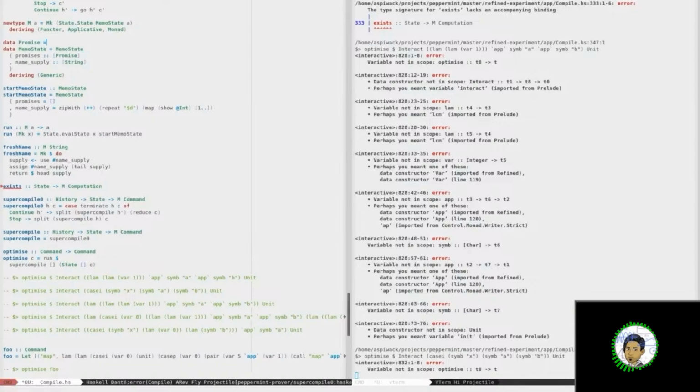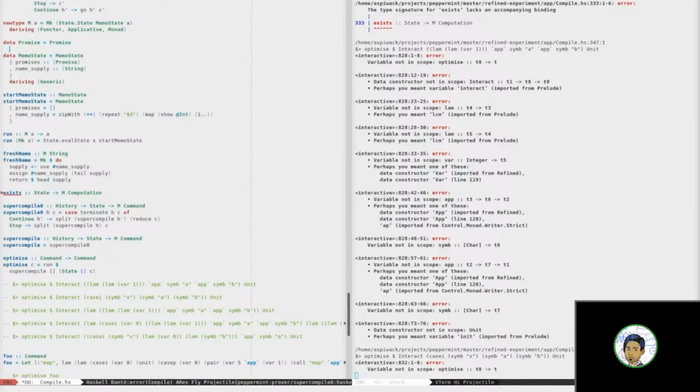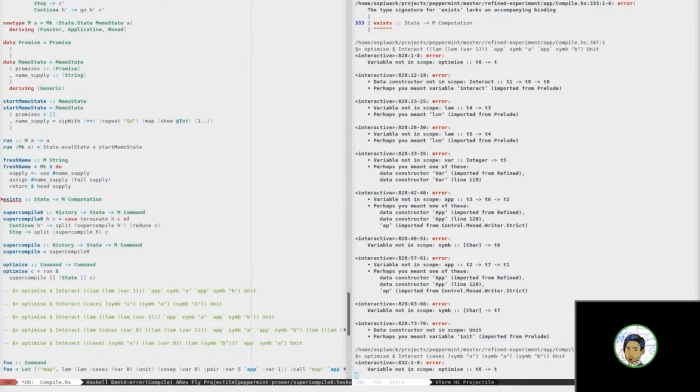So here we're starting to have a promise coming up. We will need a promise name. Could use duplicate record fields. Promise name, the string.